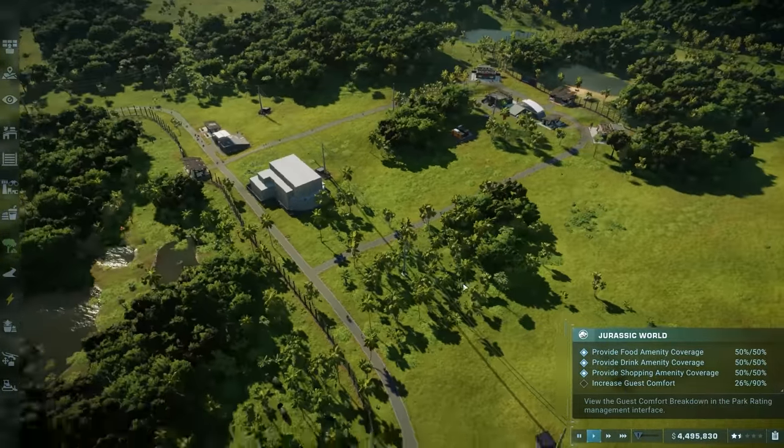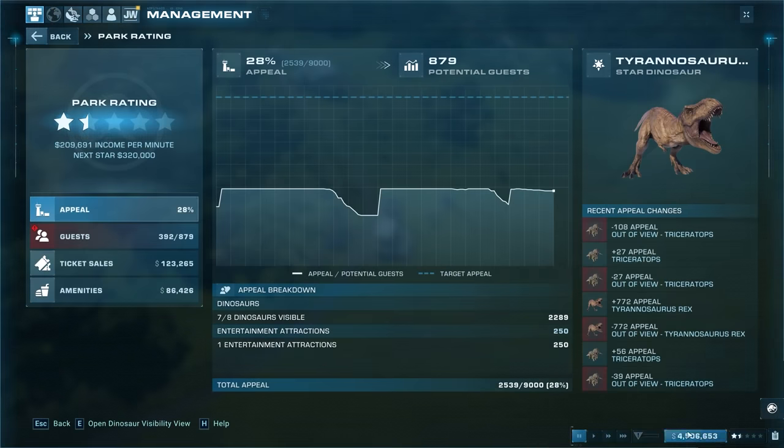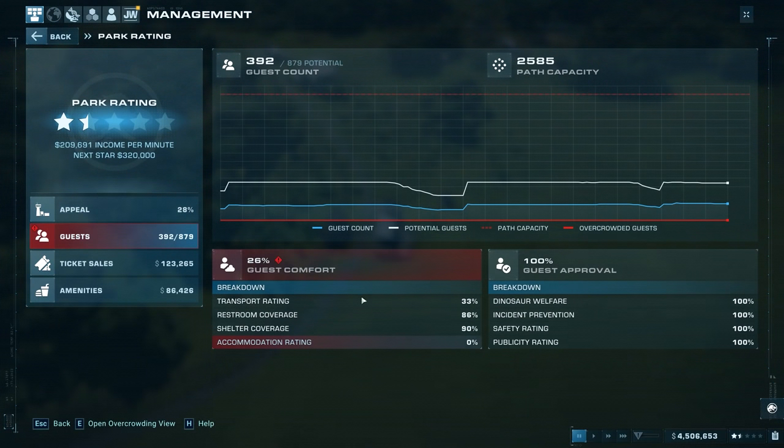And we have to continue increasing guest comfort, which means if you go to guests, transport rating. Yeah, that's the main thing dragging us down is transport rating right there, unfortunately. I don't know how to get that up, but we do have 100% guest approval. I love that. Dinosaur welfare is really good. Incident prevention, no incidents. Safety rating is pretty good too, and publicity rating is pretty good too. It's just that the guest comfort's pretty low right now. I don't know why. Oh, wait, yeah. Literally accommodation rating. It's like extreme, like blood red right there.